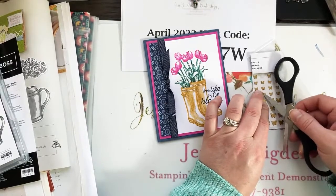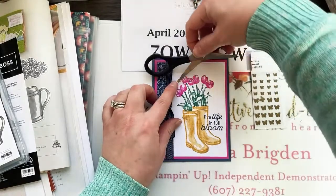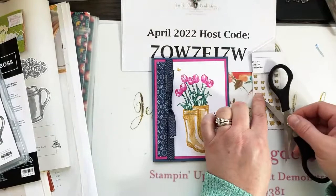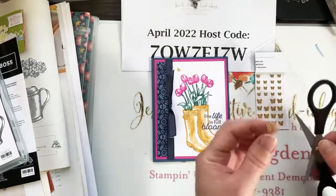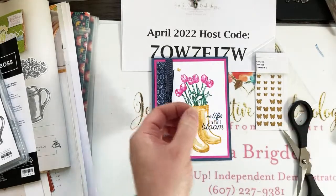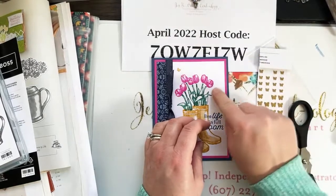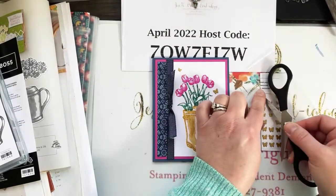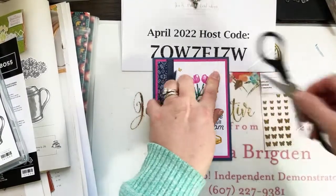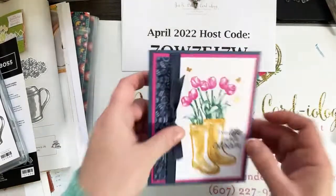I've got one butterfly that kind of flew away from its designated spot, so we're going to pluck that off first and just have our butterflies kind of fly around our card. I think I got the extra little bit of adhesive off that first butterfly. Okay, let's place this one down here towards our larger flower, and then we'll come in with another little smaller one right at the top there. Super cute. Isn't that fun?